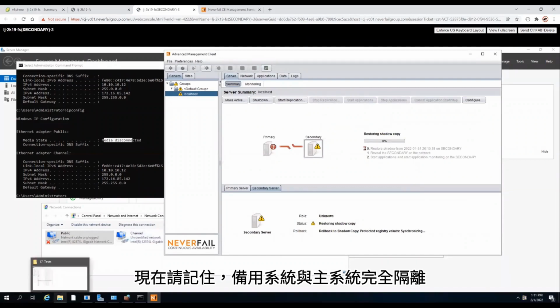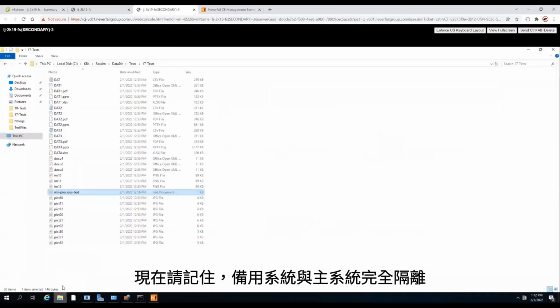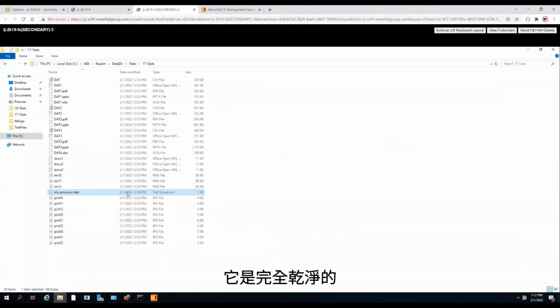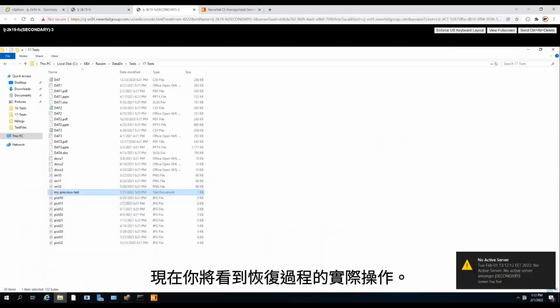Now keep in mind that the secondary is fully firewalled from the primary. So the operating system is intact. It's fully clean. There's no virus or no ransomware there. And now you're going to see the restore process in action.